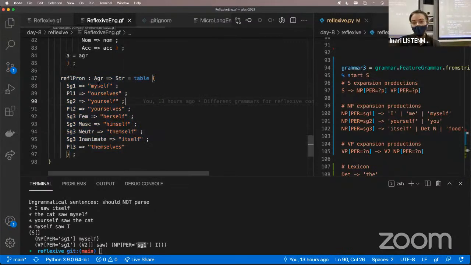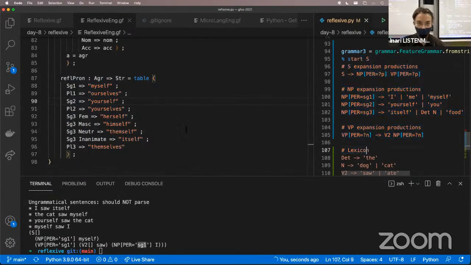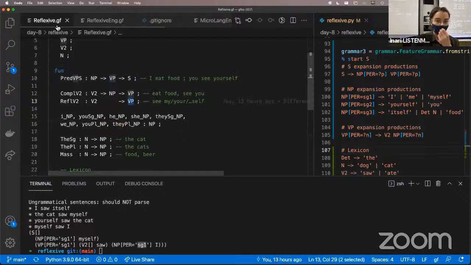So this is definitely many more lines of code than what we have so far in this grammar, but the positive side here is that the API is very simple. If you're using this, you can just be sure that both of these VPs that we construct will behave correctly.